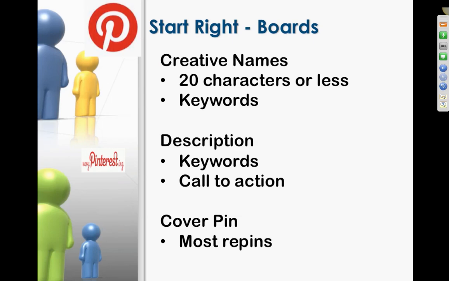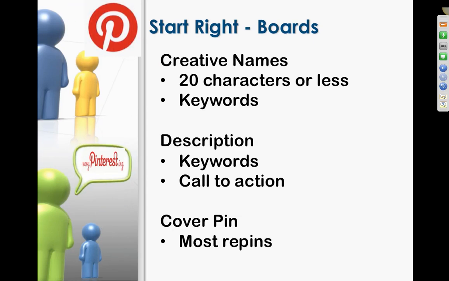So you've got the name of the board, and then you have the opportunity to give a description of the board. Now, in that description, a few things that you want to take care of. The keywords. What is somebody searching on? So you want to get the geographic in there. You want to get the target market in there. You want to get a description of what that board is all about as well. And it's amazing how often people do what they're told to do. So if you can incorporate a call to action, tell people what you want them to do next, that might also be something that could fit well in that description.